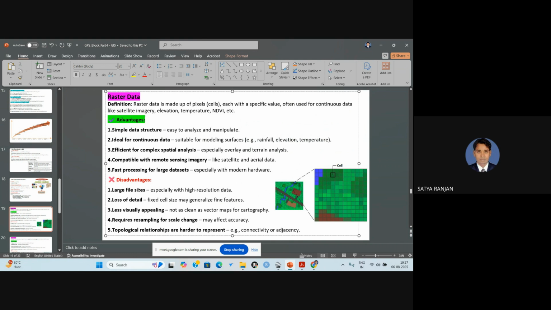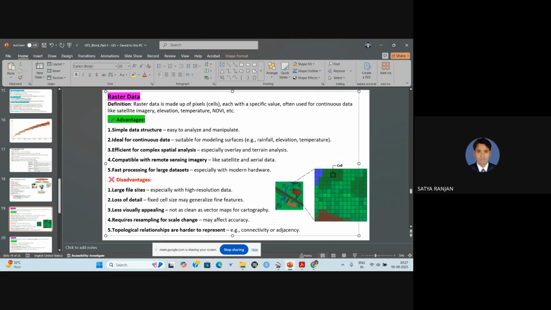It is fast processing for large data sets, especially with modern hardware. So basically, we largely use raster data and data sets in Google Earth Engine for processing on different land use, land cover mapping or NDVI calculations. So different calculations mostly use raster data sets.